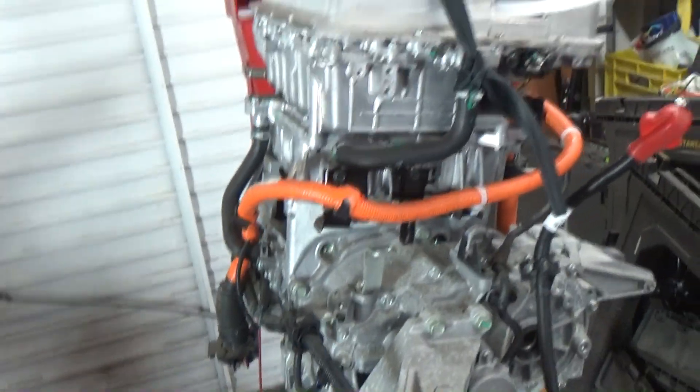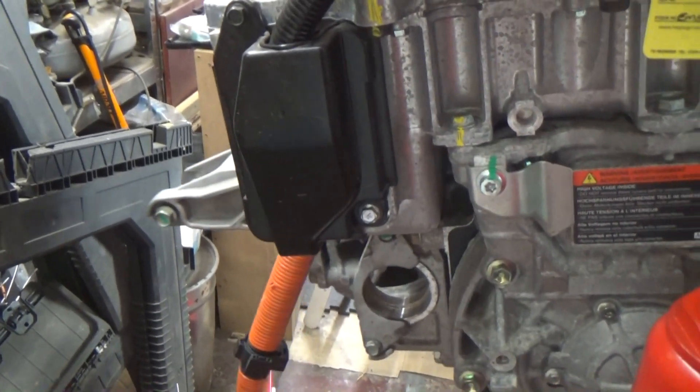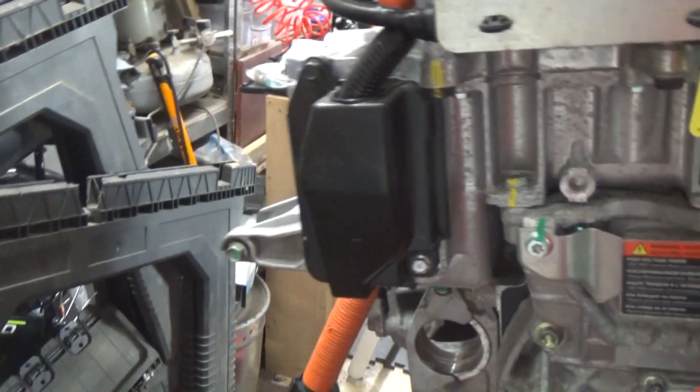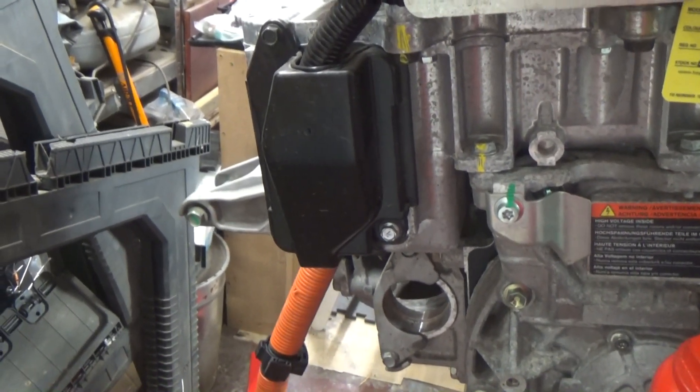I won't be dismantling any mechanical parts — this is just tied around the cooling hose. The reason I wanted to buy it as a complete unit is that you can get engines with all the wiring section already removed. You may need certain plugs off the original engine. I will need this plug — I was hoping when I got the controller that it was still attached. That is the plug that goes into the inverter, and my third-party controller needs to hook up into that plug.